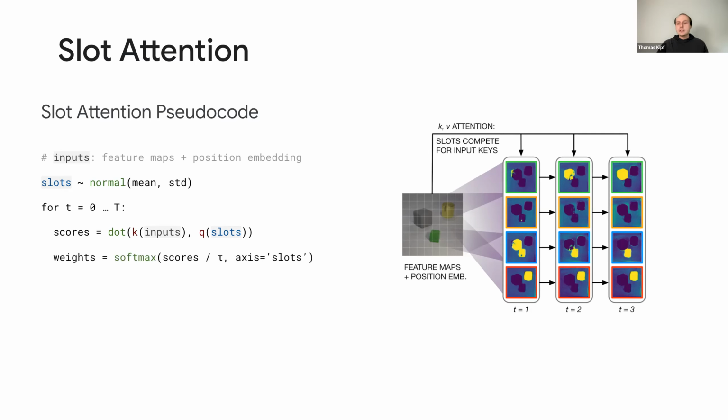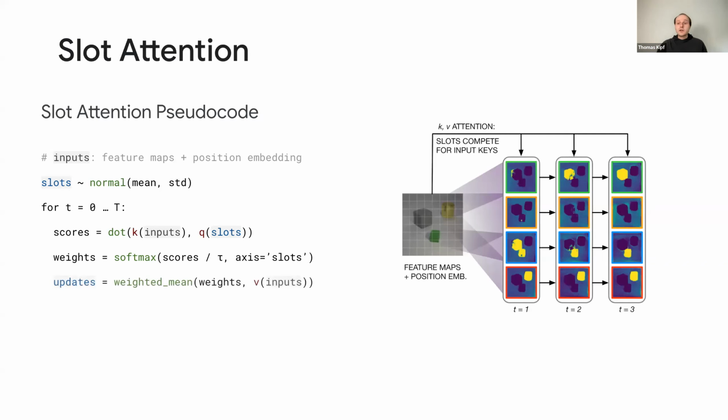And then just like in regular cross attention, we compute a softmax over these scores divided by some temperature. And the core difference to regular cross attention here is that we normalize the softmax over the output axis, over the slot axis or the query axis, whereas usually in cross attention, you would always normalize over the key or the input axis. And the reason why you would normally do that is so that everything is nicely normalized and everything sums to one. But here we really want to have competition so that one slot can only explain one particular thing in the input, and then another slot cannot grab the same thing ideally.